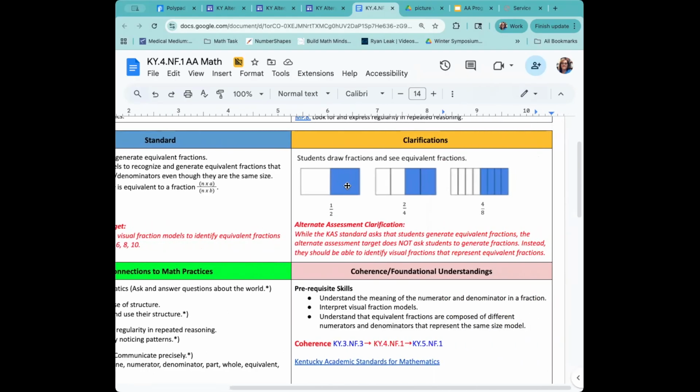And then it talks about clarifications and how a student sees the fraction. Now, in this case, it kind of has the bar model going. That's the reason I recommended having those fraction bars. And then I want you to think about what it says down here, that they're going to generate equivalent fractions. So those fraction bars are perfect for them to be able to lay them over and see that. But another way to do this, if you have a child who likes to fold paper, folding construction paper to show those, giving them the same size and allowing them to fold them is perfect.